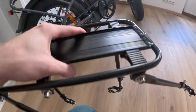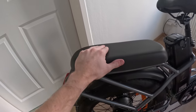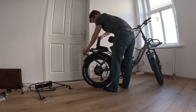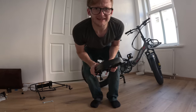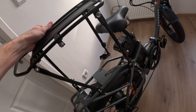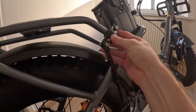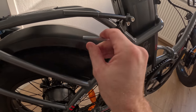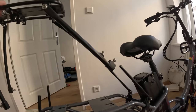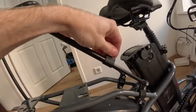This is a second bike rack. You stick it on top of the existing bike rack, which gives you additional storage. To do that, we need to take the second seat off — the bike comes with an extra cushion so you can carry a passenger. They set it up so the only way to remove it with screws would be to take the whole bottom wheel off, so we're just going to rip it off. Then we take each leg and clamp it to the original rack using the clamping mechanism on the bottom — put one half around the frame, sandwich the other half on, and tighten the bolts down. Do this for all four corners, then slide the extra rack onto the hollow pegs, pull it flat and level, and twist to lock everything in place.